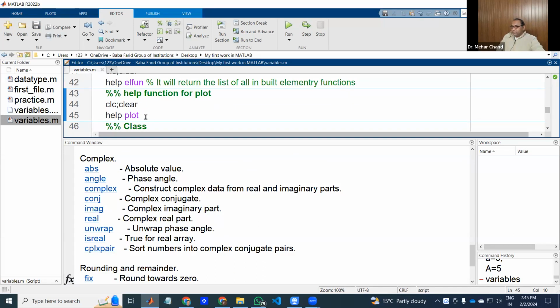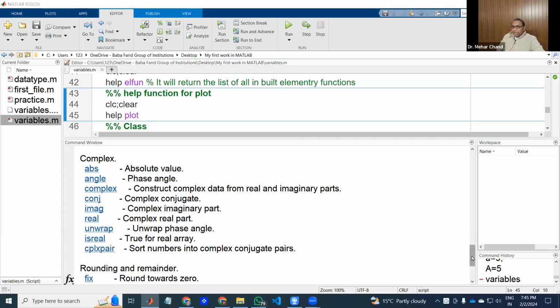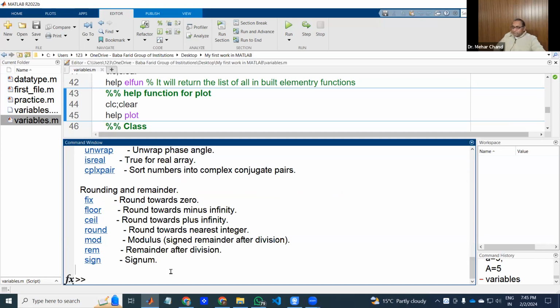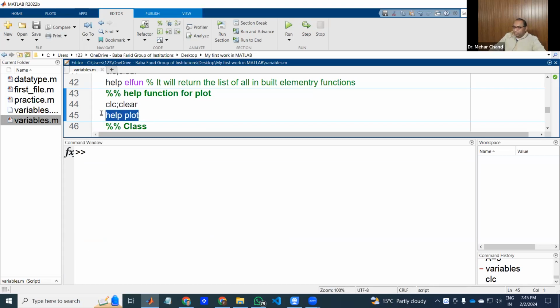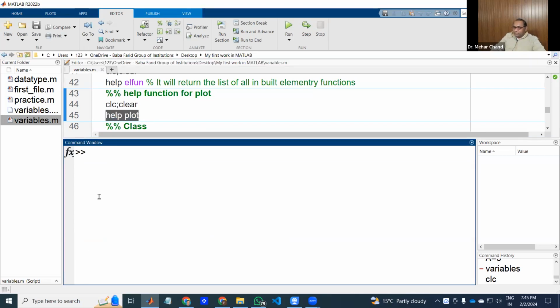You just take help from MATLAB. There are two different ways. Either you can run it from this script file, or you can check directly in the command window. You can copy from this place, use it in the command window and press enter.